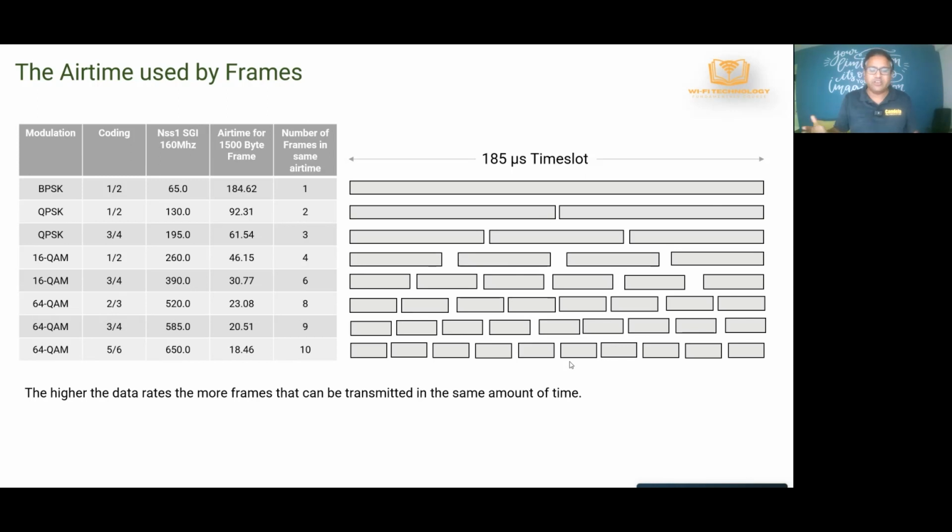One of the things that we need to realize is airtime, or the amount of time taken on the air, is directly related to the probability of error. The more time you transmit without knowing if the receiver is receiving it, the higher the probability of error. Because if you're taking long airtime, the channel conditions might change over a period of time, and so errors might happen.